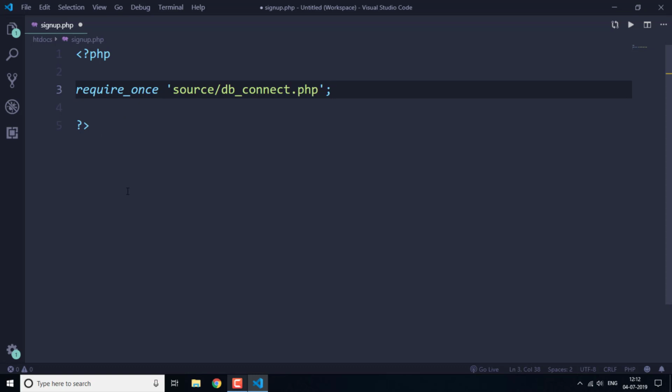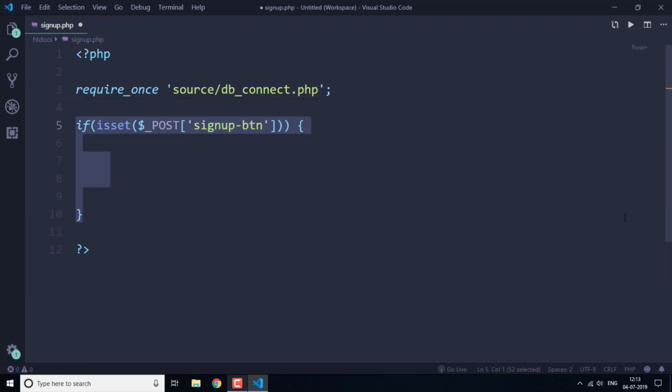And why we are doing this is because if we write include_once here, then it does the same thing that this does, except if this file is not there or not available, then it is just going to throw a warning and the code will execute as it is. While what require_once does is it is going to throw a fatal error, and the execution is just going to stop there. This is what we want here, as if there is no connection file to the database, then there is no point in running the code. So we are using require_once. Then moving on, we are going to write here the if block.